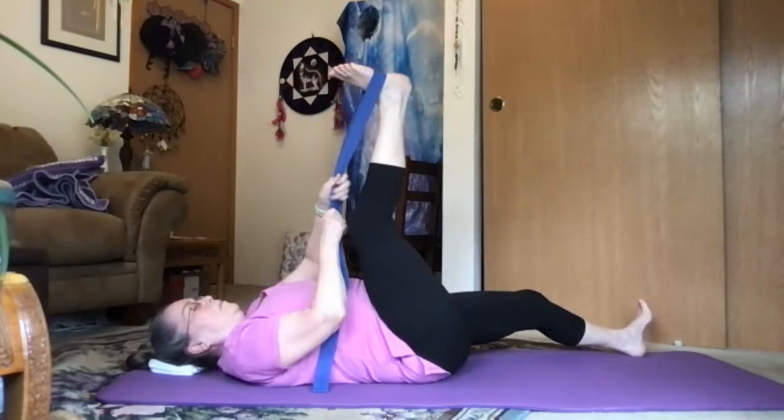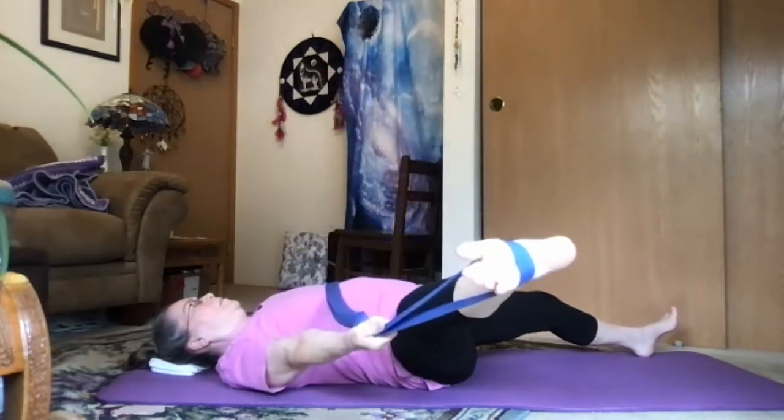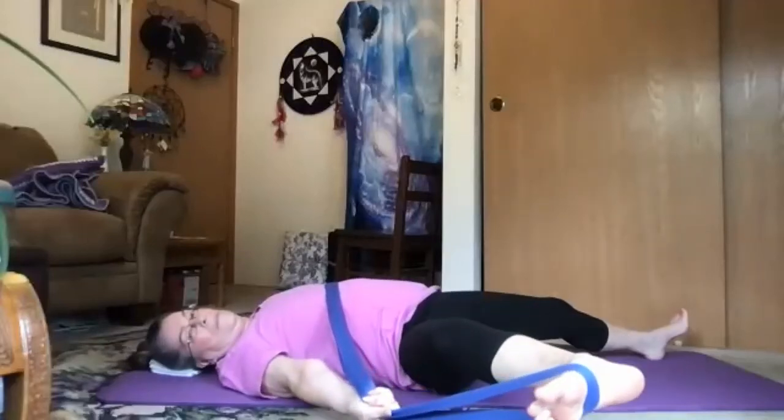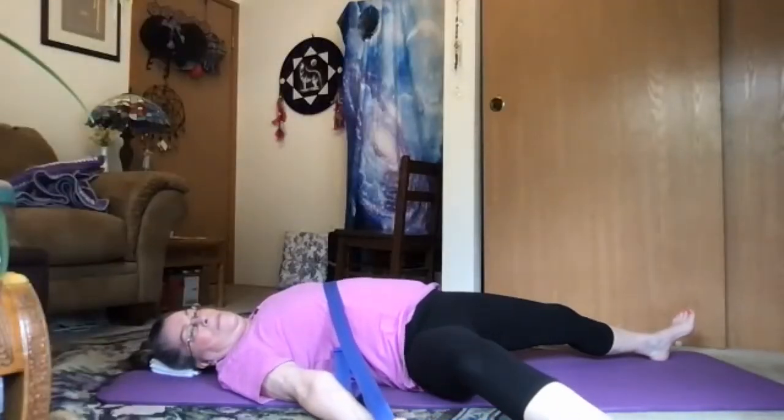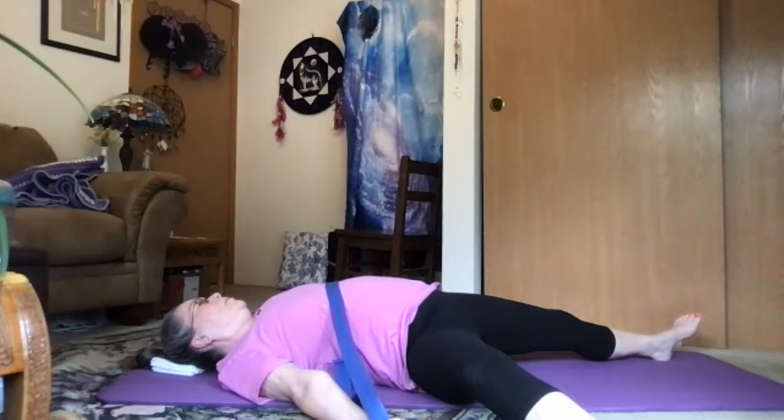Put both straps in your right hand and bring your right leg out to the right towards the floor. Keep your hips and your pelvis on the floor. So you may not come down as far as Kathy, because you may not be able to keep both hips on the floor and get your leg down there. This really depends on both your muscles and flexibility, and also the structure of your acetabulum, the bowl that holds the head of the femur.